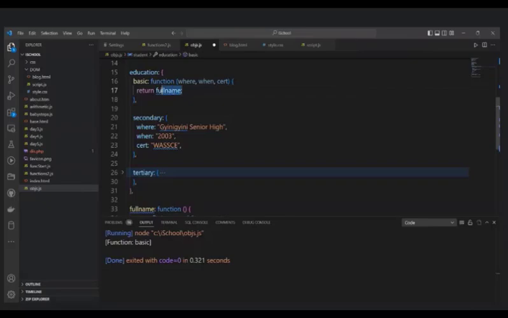And we will say that it's going to return all these things. It's going to return the where, the when, and the set. Now, how do we return multiple items this way without letting them go in their separate ways?